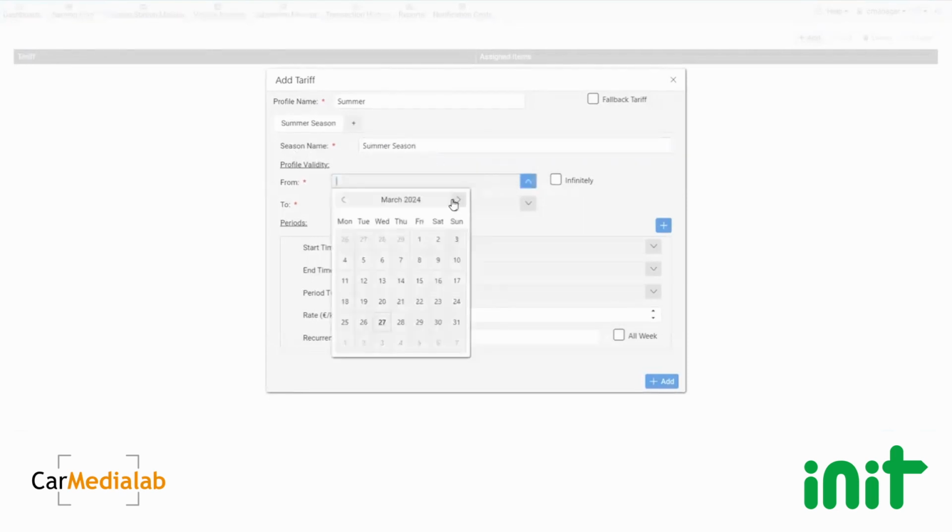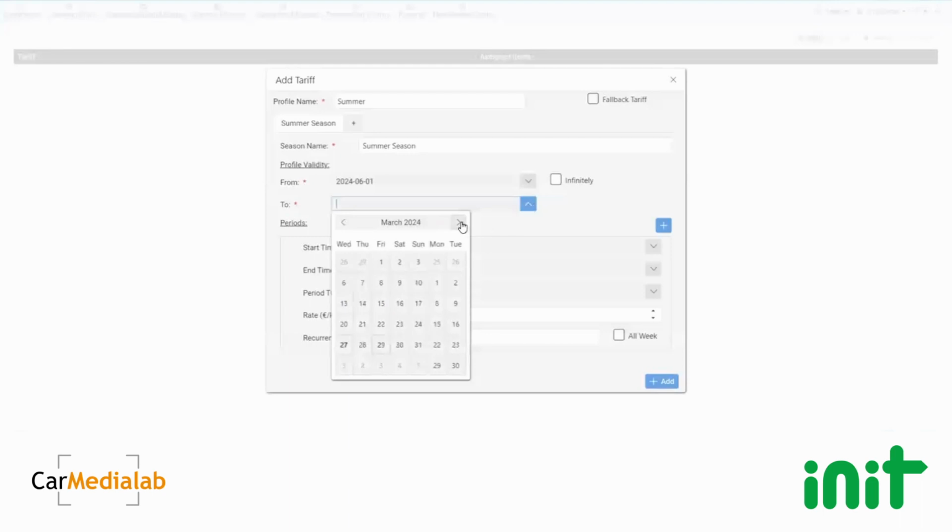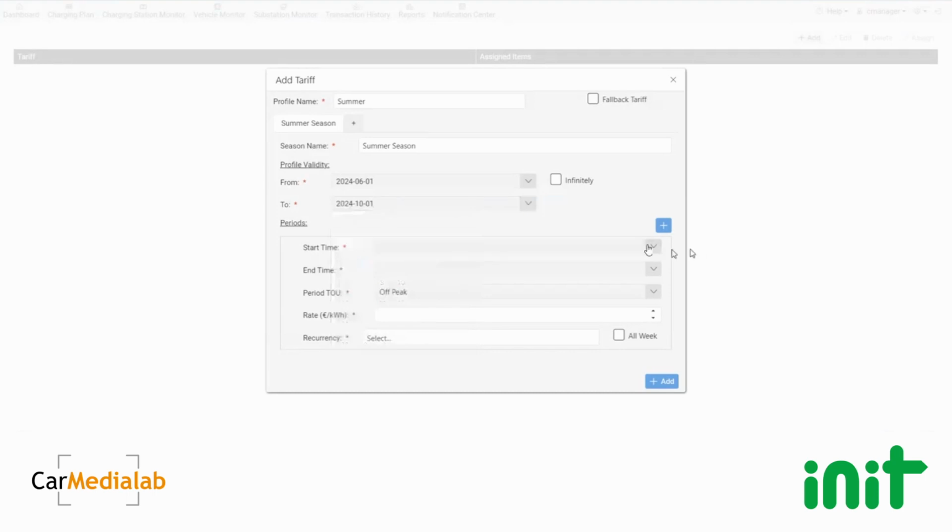Able to set the corresponding timeline. So let's say June 1st, for example, to October 1st. Be able to set the certain time of use. So in this particular case, we'll say it's from 5 in the morning to 5 at night.